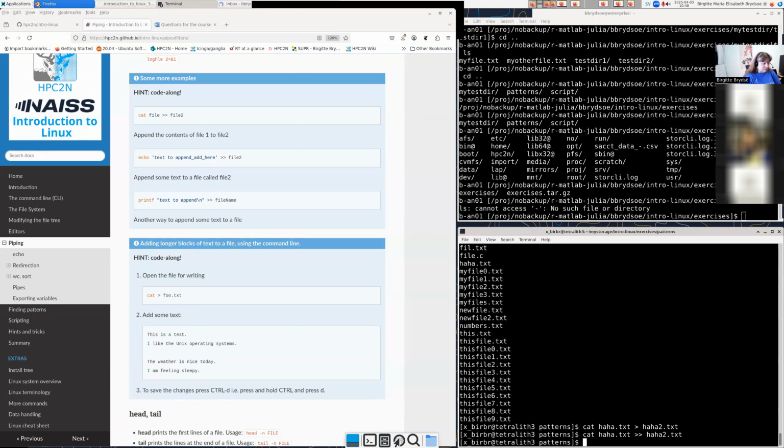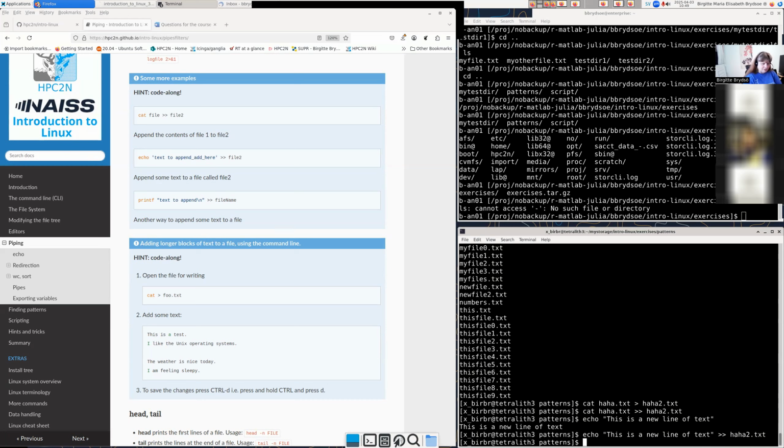And I could also append some content. I could echo some text there. Just like before, I echoed this is a new line of text. If I just say that, it goes to the screen. If I instead say echo the string I want to say, and then append it to this text file, it does so.